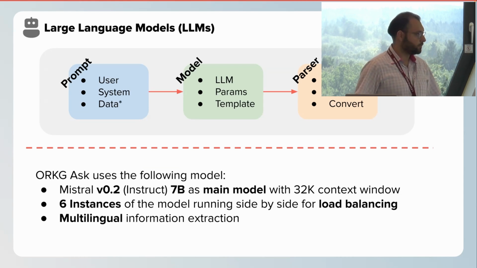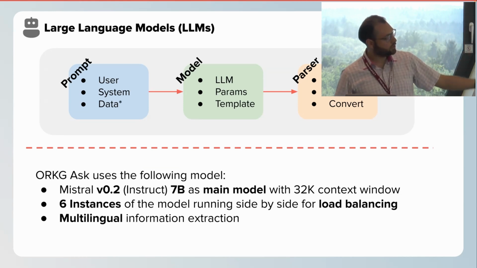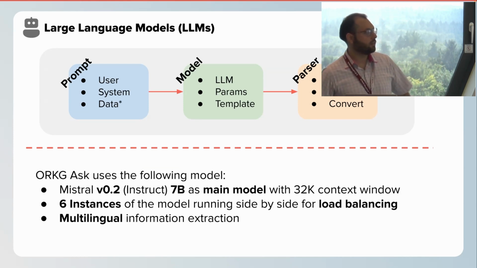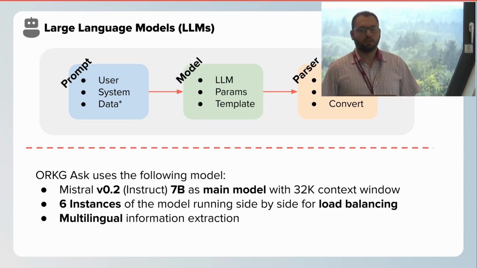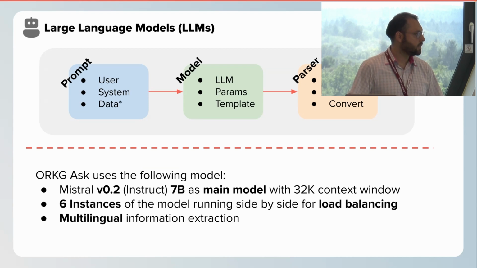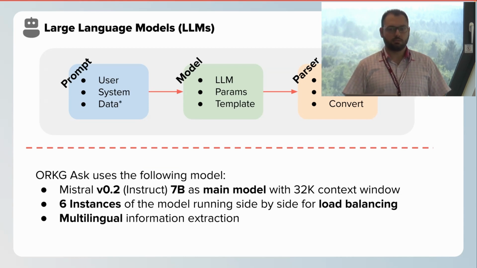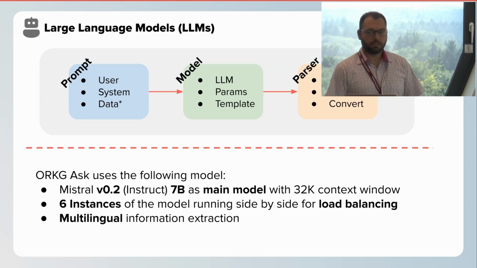the RAG operation. For transparency, Ask uses Mistral v0.2, the 7B model, out of the box with a context length of 32K. We have 6 instances of this particular model. For load balancing, we have a proxy that balances the requests coming from the users and then spreads them across those instances to make the experience better. As said previously, this is a production service, so we need to make it easy to use and the experience smooth as well.